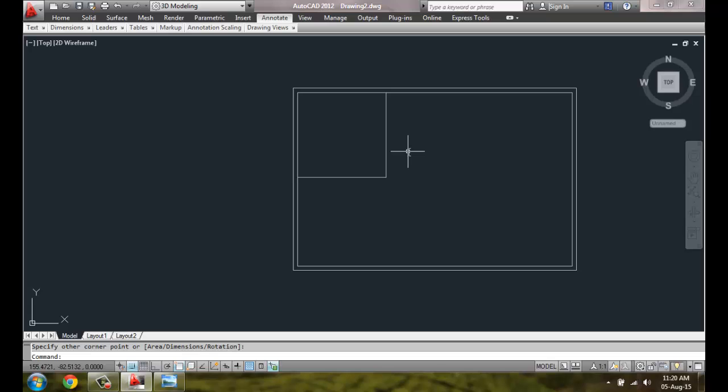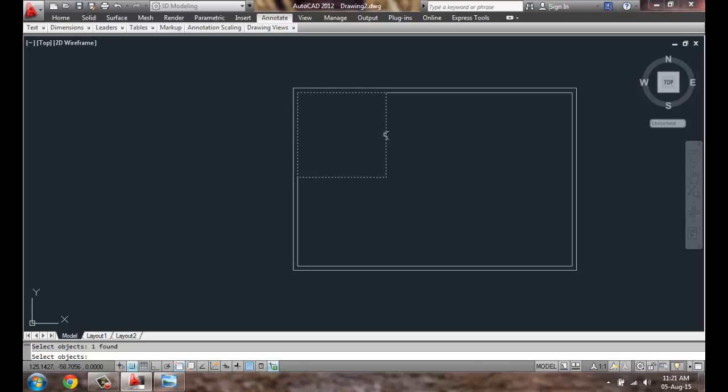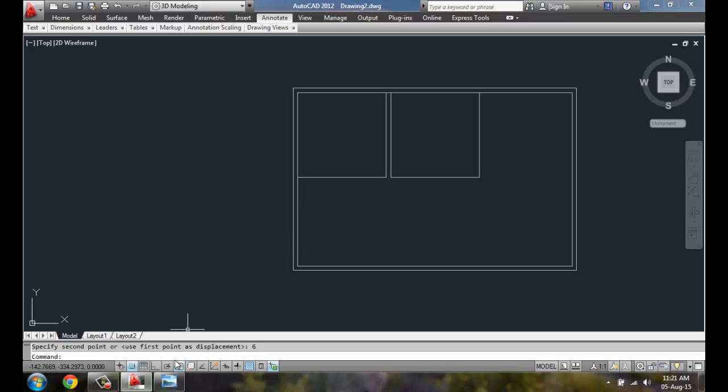And again, you can either take a copy or repeat the same command. So I'm going to copy this rectangle, enter again. This is my base point, and okay, so I need to move it by 6 inches, that is the wall in between them. So move, enter, specify base point, and in this direction I need 6. There we go.